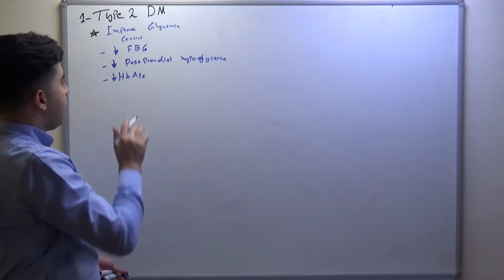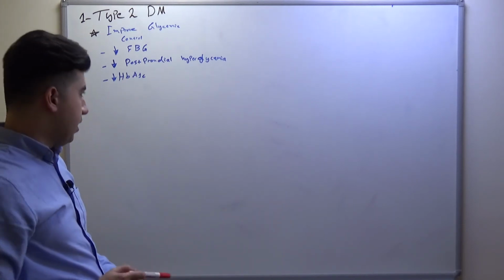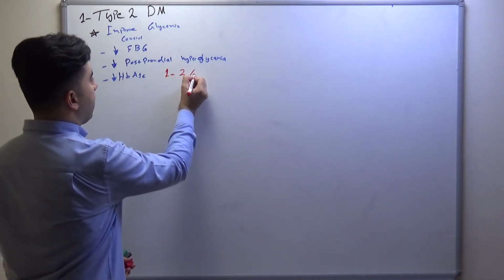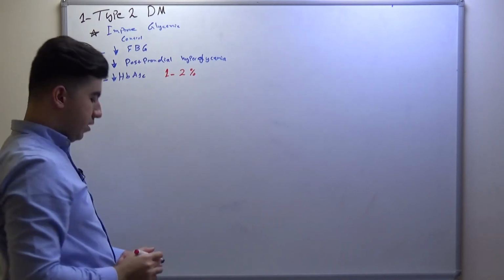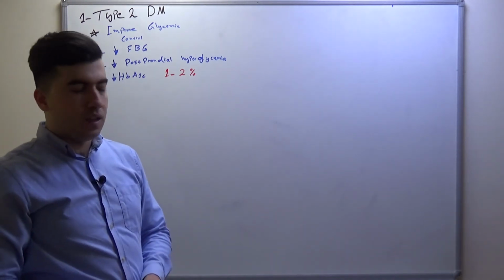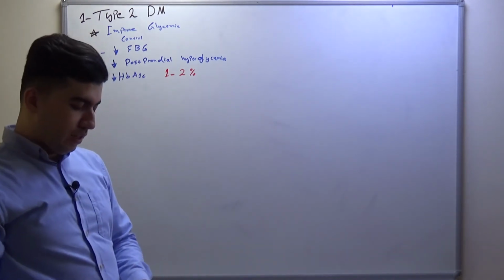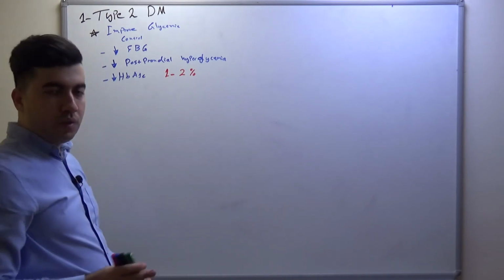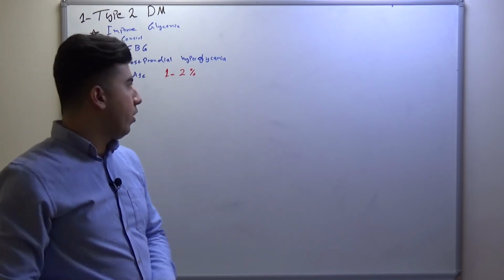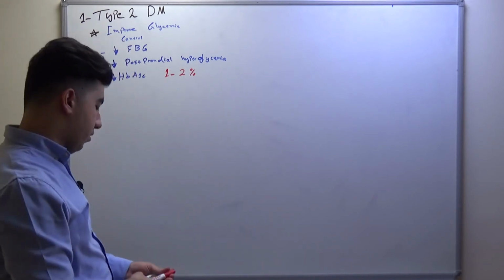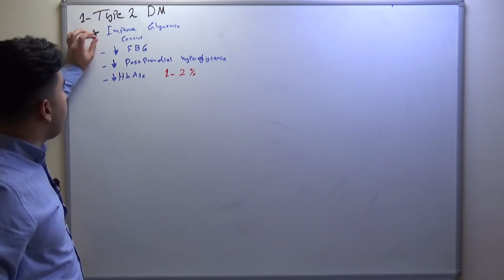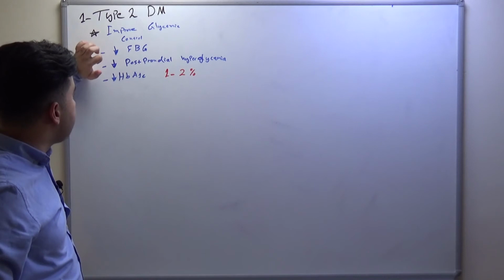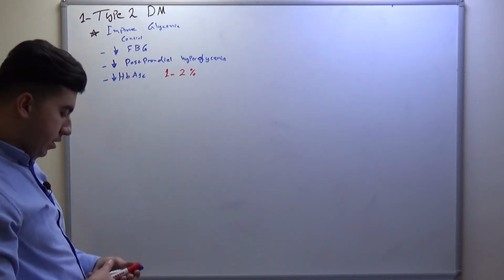Metformin lowers the HbA1c by about 1 to 2%. HbA1c, which is measured in percentages, is lowered by 1 to 2%. And it is a very, very good result for type 2 diabetes patients. Very few drugs are available currently to lower the HbA1c to that extent. Okay, so metformin improves glycemic control by lowering fasting blood glucose, postprandial hyperglycemia, and also HbA1c.